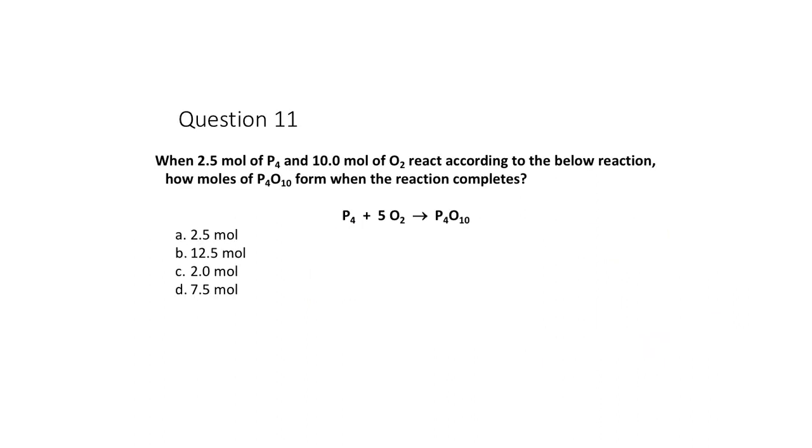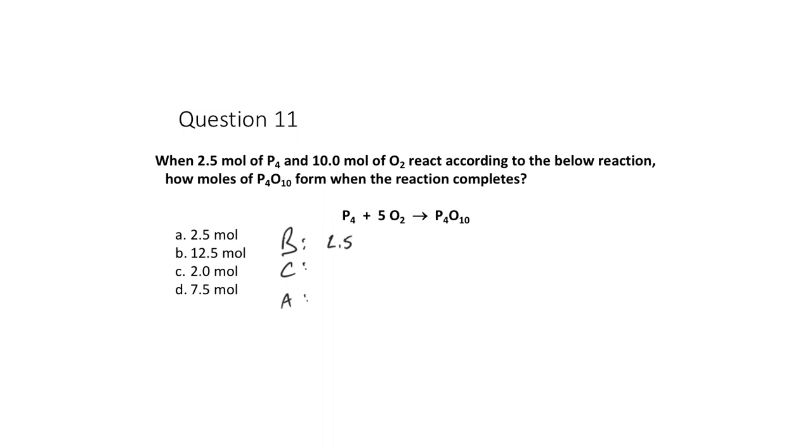So P4 and O2 are reacting according to this reaction below. How many moles of P4O10 form when the reaction completes? Well, there's a few ways to do this. I'm going to show it 2 ways. The BCA chart is not entirely my favorite way to solve this problem if I'm on a test, but it's a pretty good way, I think, to understand what's going on here.